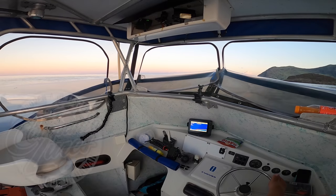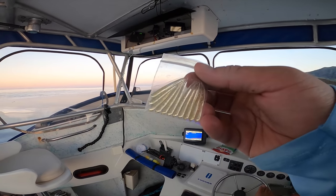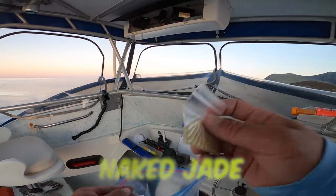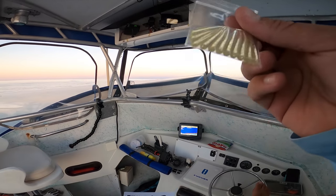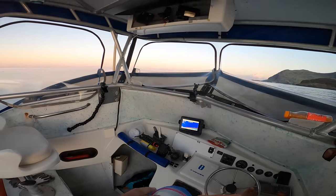And then his new color, he said that he hasn't come out with yet. I don't know what color it is though. I think it's so much freaking gold in here. This right here will definitely be magic. I think this will be good, but this right here, that's the candy. We'll see though. We'll put one every other one and we'll see which one gets the most bites.